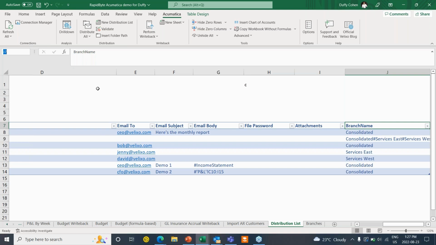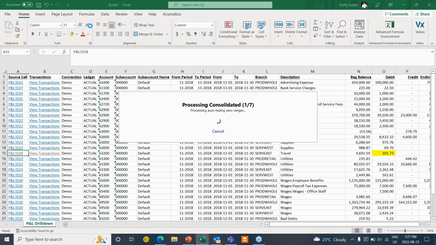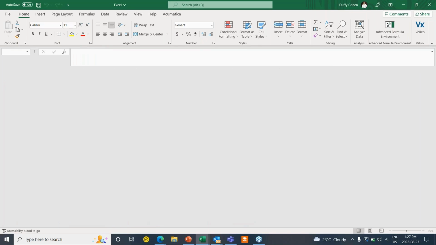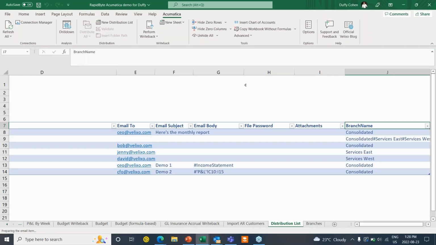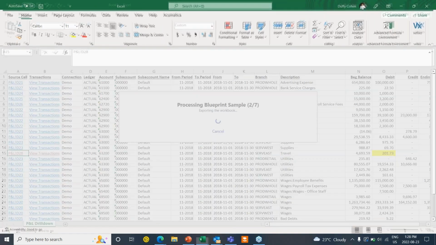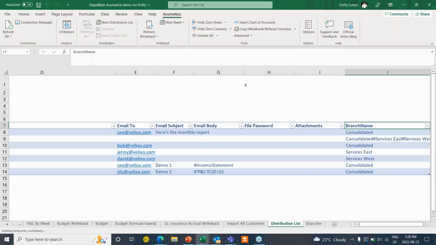Now, once we're ready with our reports to send out, very simple, just click on Distribute All, and at this juncture, the reports will be sent out in real time. Now, this functionality alone, a lot of customers have spent hours, and some have told us even days, sending out reports. We've been told this has been called a lifesaver by a lot of them. So hoping that this functionality will help your team as well.